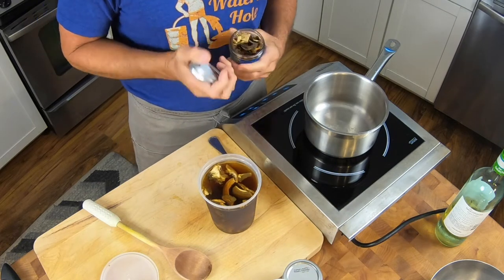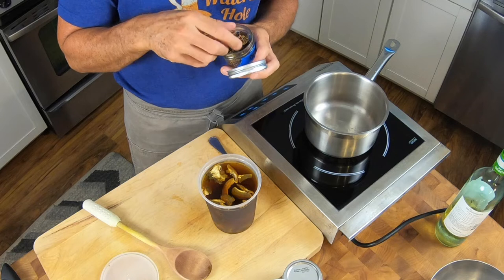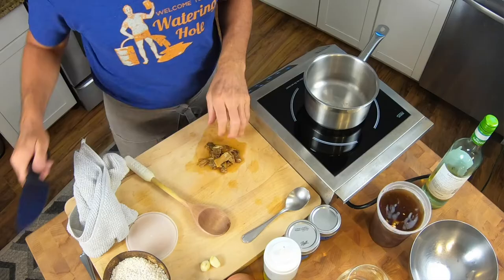In Italy, these porcinis are really expensive mushrooms. You can buy them in the store — every grocery store sells them dried. They've got a really neat smell. Fresh they're amazing, but they're very expensive. If you buy them dry, they're not as bad. I usually keep them in a jar because I don't use as many as you'd think. I soak them in water, and then for just a tablespoon of those mushrooms, I pull them out and put them on the cutting board because I'm going to mince them up.